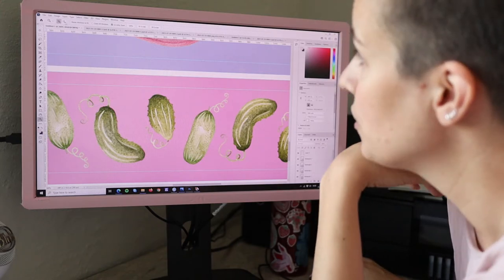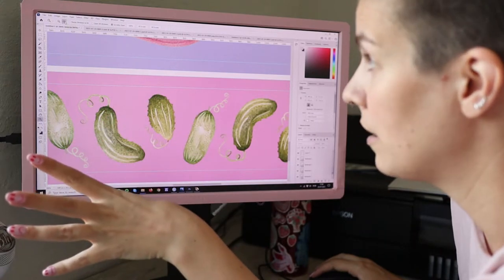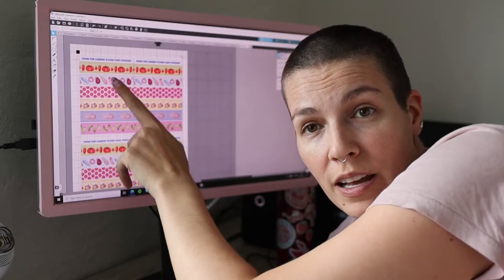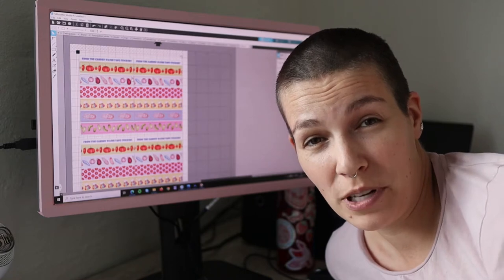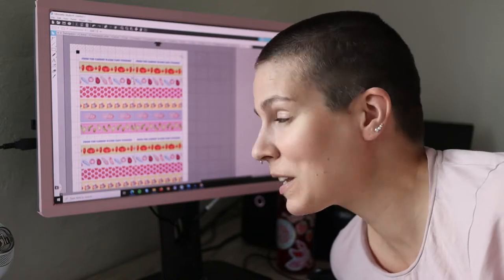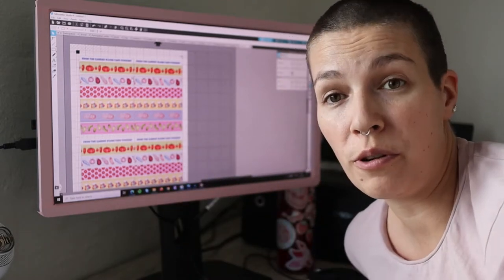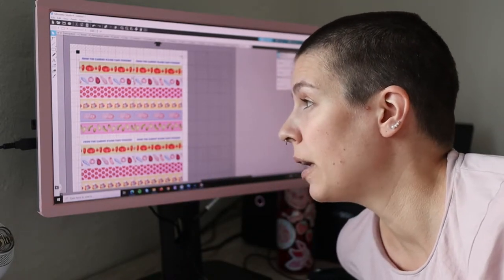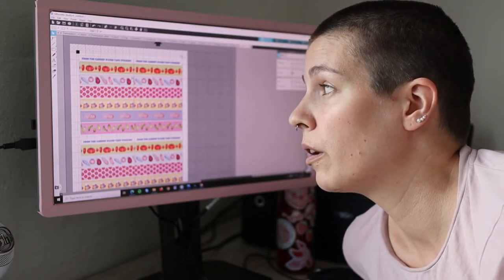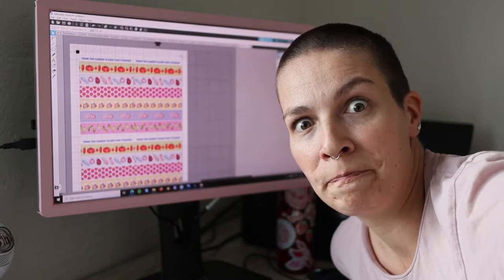So let's try to make the heading. I will send it into Silhouette Studio and try to print it out, and we will hope for the best. So I'll be right back. Okay, so I prepared the file and I'm gonna send it to print, so we will see first how it looks like, and then I will cut it and we will see how that goes. It's a test. I can already see I could have done it bigger, and probably the offset is also unnecessarily big, because if I make the offset only 1 millimeter, I might be able to fit one more stripe of the tape onto the sticker sheet. So let's just do this test and see what happens.